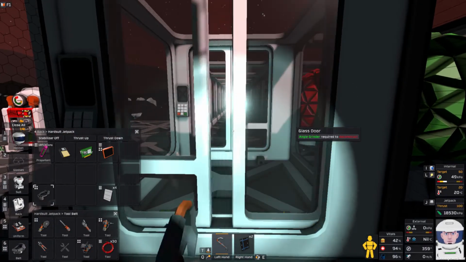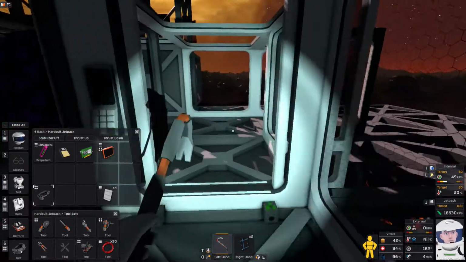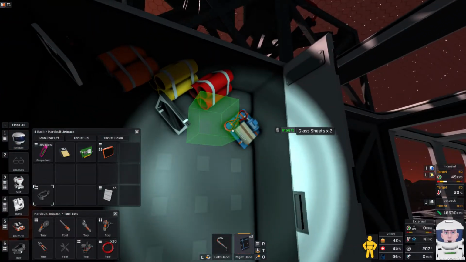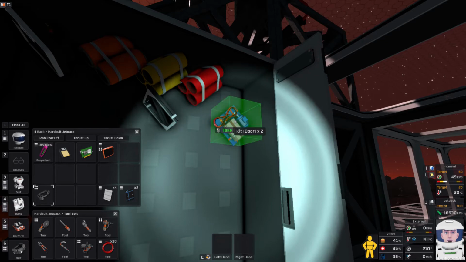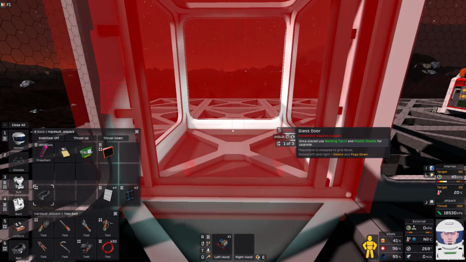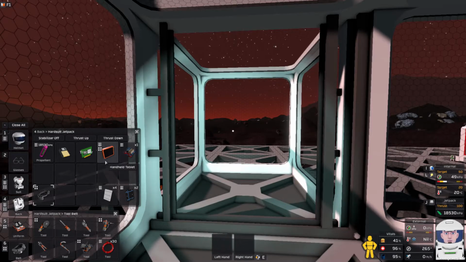Okay, I should also connect these doors to power so I'm not constantly crowbarring them as I go through. I'm going to put a door here right now. There's my door. It's also going to require plastic and glass, because they're just glass doors. I'm basically making everything out of glass. That's going to go there. There's also going to be a door here, but I've got to complete this door first.